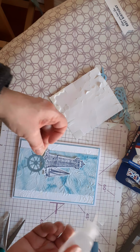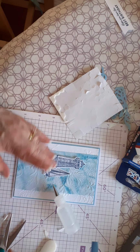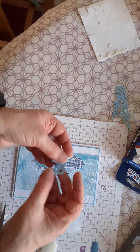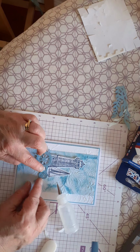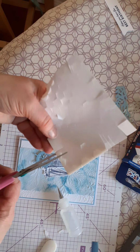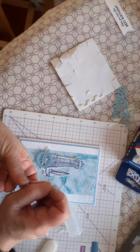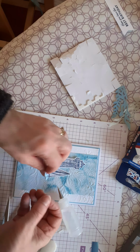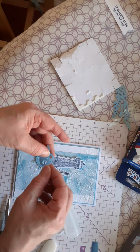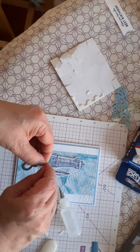So I'm just going to put a little bit of my glue on there, and then that balances on there nicely. I've also got the rope that I'm going to slot in there as well. So I'm just going to put a little bit of dimensional on the edge. So I only want a tiny bit on there. Which side is it going to be? It's going to be on this side. So I'm just going to put a tiny bit on that edge there.